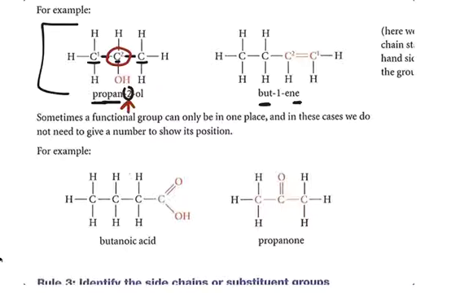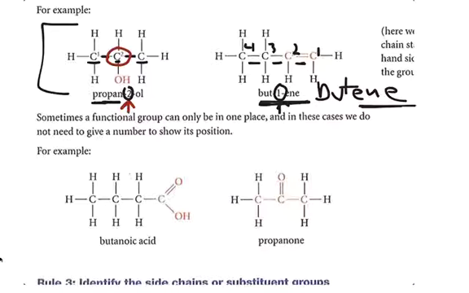Notice this. It's a little bit different. This has 1, 2, 3, 4 carbons, so it's a but-e. Now they're not all singly bonded. They're singly bonded, but we have a double bond on the end. So this is butene. Notice they say 1. I think you actually can get away with just calling it butene if it's in the 1 position. If it was anywhere else, though, we'd have to put in that number. And notice they do here, so it's probably good practice to put it in no matter what. But I don't believe we have to if it's on the first position.